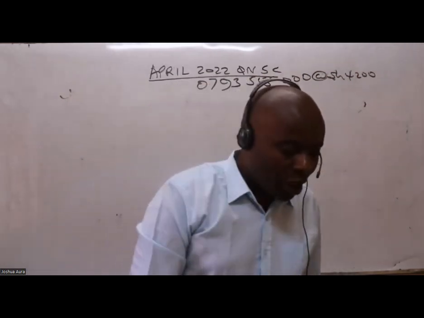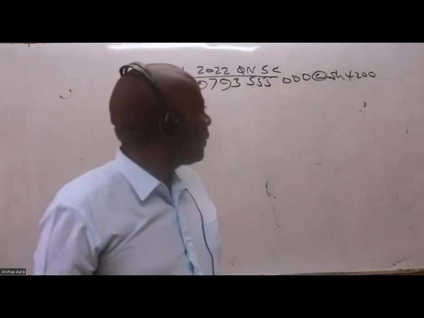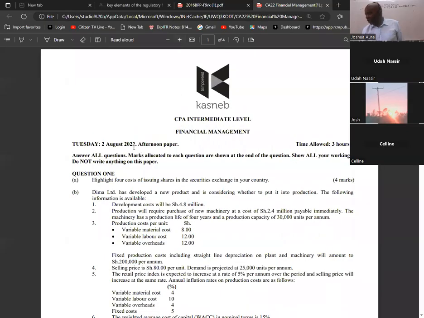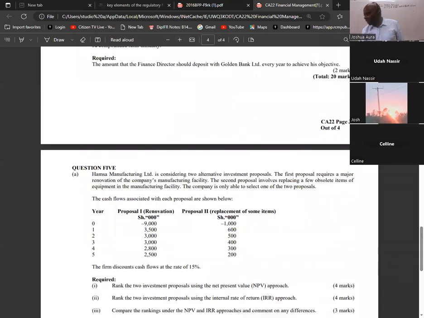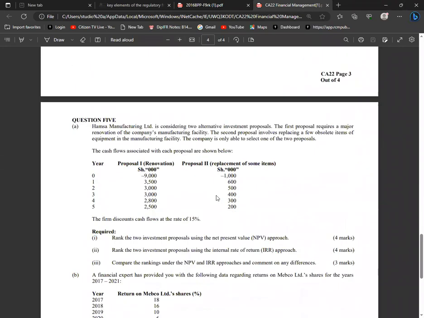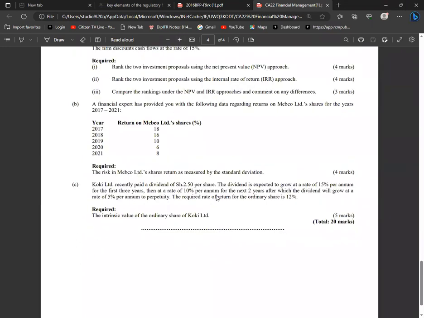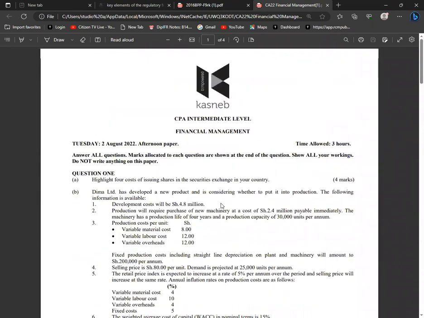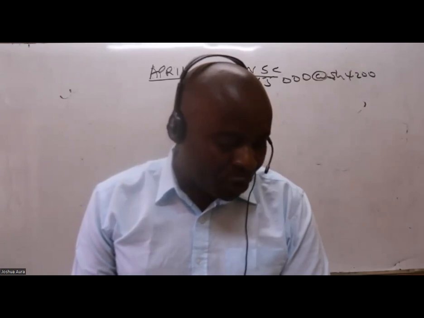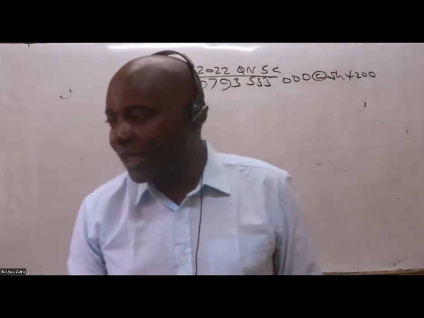And now here we are looking at this April 2022, question number 5, and this is the question that I'm talking about. So this is August 2022. It's an afternoon paper, and I would want us straight away to go to question number 5. Question number 5. Oh, question number 5. I think this is the wrong paper. Is it the right paper? April 2022. Let me just check again. No, I got August. It's supposed to be April 2022. Sorry for that. But I suppose you already have the paper. Or just give me a minute, I download it.